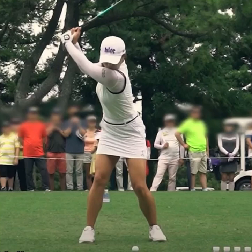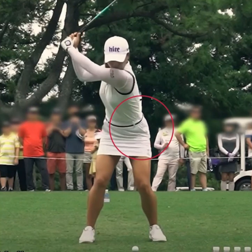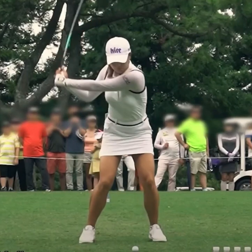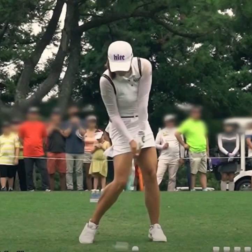One of the keys is starting the downswing with the lower body. I love how that shifts and transfers to the lead side — the lead hip starts to open. Now we're going to start talking about those three keys you have to have if you want to hit better quality iron shots. As she gets down to the impact position, the first thing I want to point out is her lead arm and that lead wrist — it's very, very flat. She's got what we call a wrist flexion position, which is going to help her de-loft the golf club. That's number one.